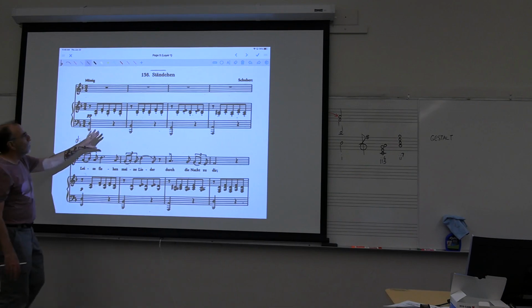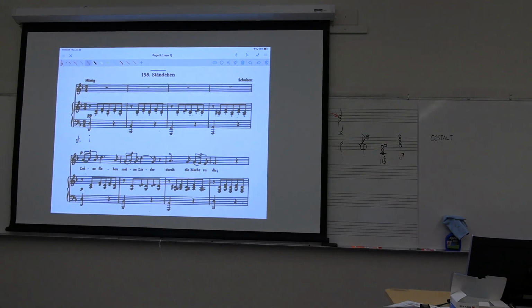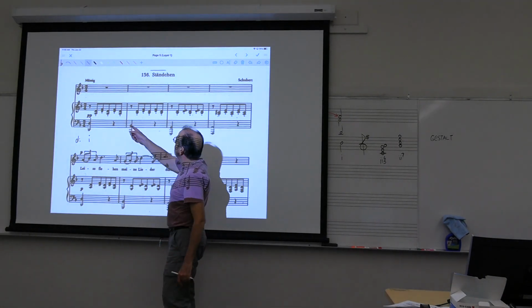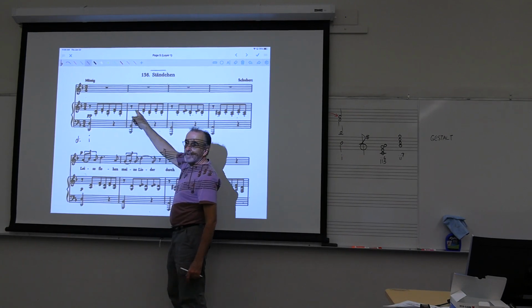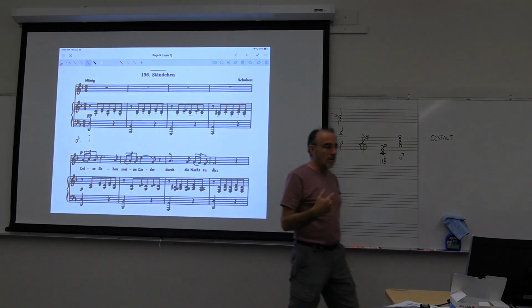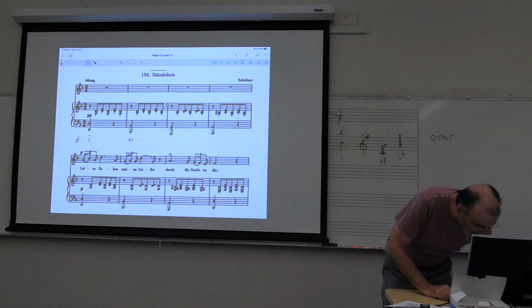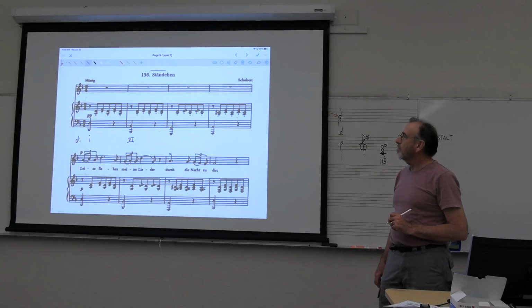Okay, so now what about this measure? What chord is that? Is it C6? Yeah, it's a 6. Never mind, yes, I'm just messing with you. Yeah, because it's B flat, D, and F. So all the notes are there eventually. B flat, D, and F. And that's a B flat major triad. And in D minor, that's 6. So this would be a 6 chord. Now, in a minor key, the 6 is a major triad, right? So make sure that you use uppercase Roman numerals for that.